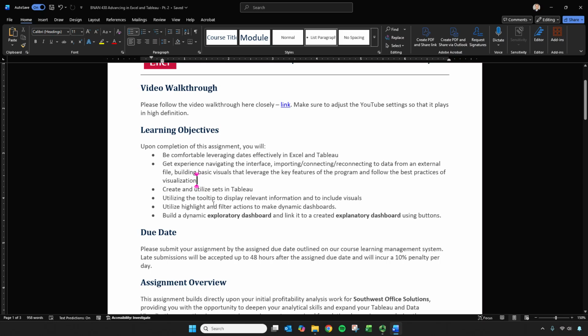We're also going to leverage the tooltip to display some relevant information, just to make the user experience a little bit easier. Then we'll utilize the highlight and filter actions to make our dashboards dynamic when needed. And then ultimately you're going to build an exploratory dashboard and link it to an explanatory dashboard. But this time, instead of using the story feature, we're going to use buttons.